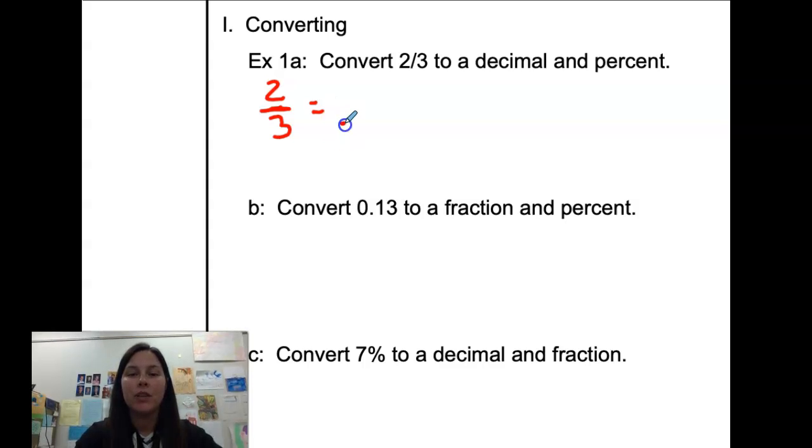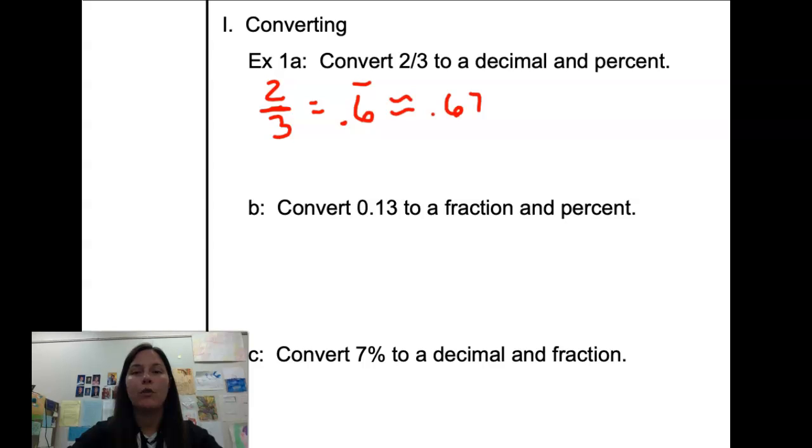Now this gives us 0.6666666, repeating. So I think most of you guys know that when you put the bar above the number, that symbolizes that it's repeating. If you can give an exact answer for these, please do so. Otherwise, round to at least 2 decimal places. So another option would be if you're rounding, you use those wavy equal signs. Those mean approximately equal to, and you could put 0.67 instead. So those are 2 different options for the decimal form.